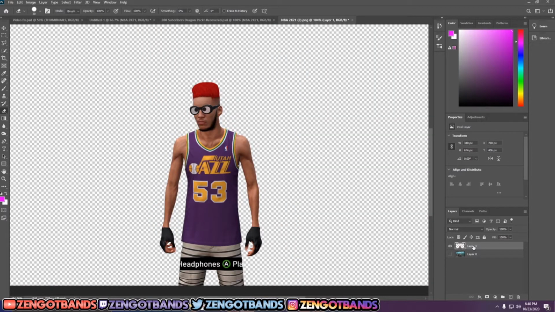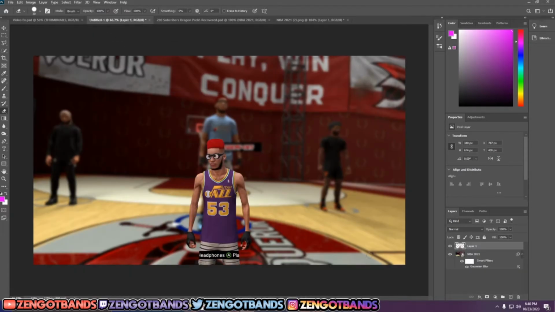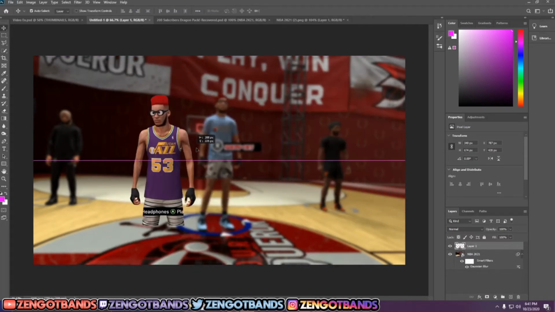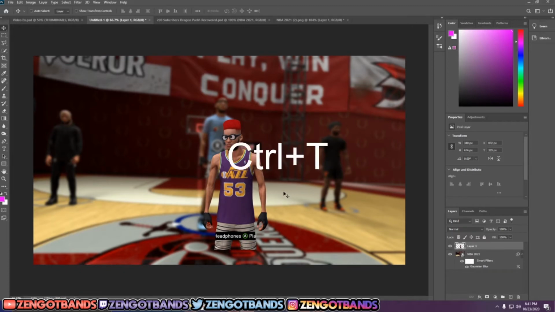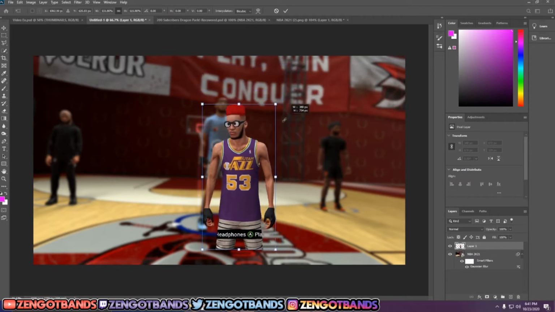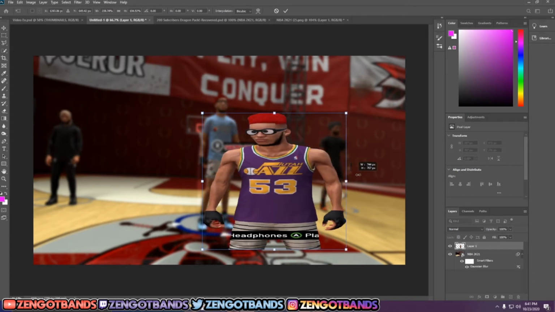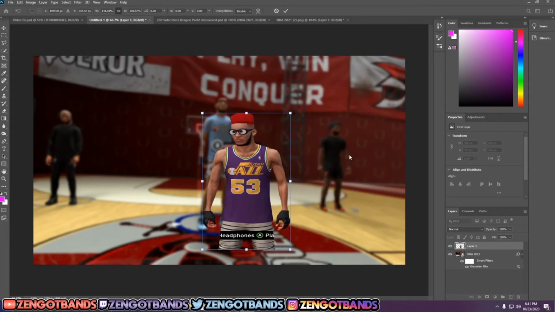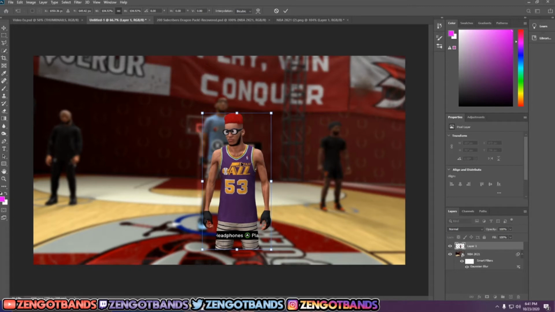Now all you're going to want to do is, on your layer right here, just drag it over to your previous screenshot right there, and you're going to have everything in one little file. Now you're going to want to click V, which is your move tool, which allows you to move everything around. And you're going to want to click Control T. That is the shortcut for the transformation. So you see I can make it bigger, smaller, elongate it by holding shift and dragging it out. And then if you don't want any of that, Control Z, reset it, of course.